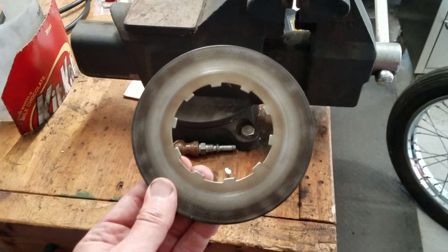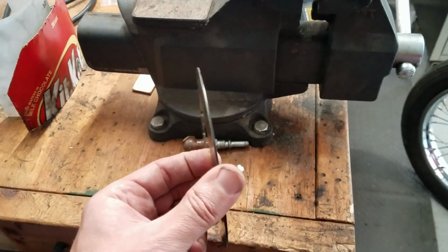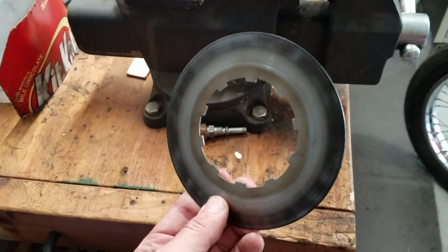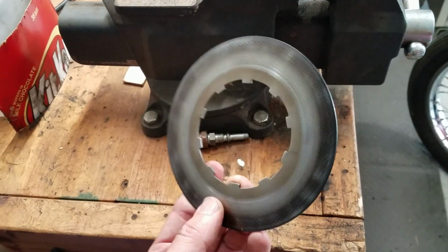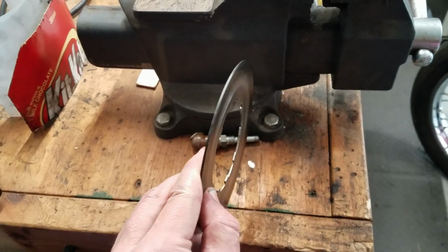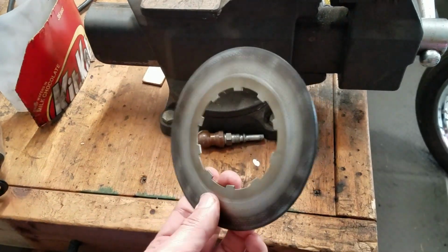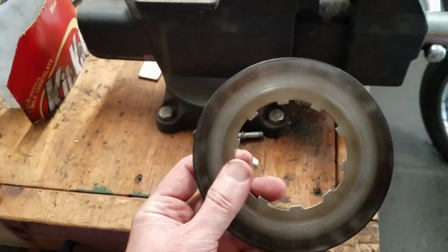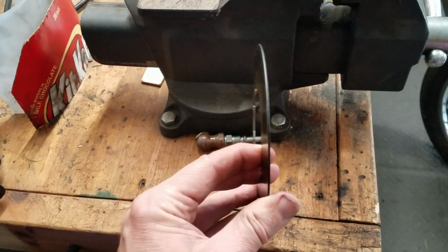So after multiple attempts at trying to figure out what it was, I think I am on to the answer. And I think it might be this guy here. This is the center clutch plate. There's a center one, and then there's an inner and an outer that have a conical shape to the inside here. But this is the center one. It's just a flat piece. Well, it's supposed to be flat.